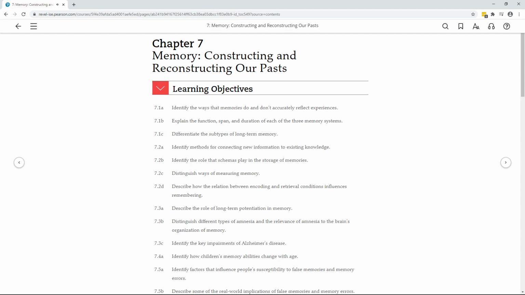Context-dependent learning. Context-dependent learning refers to superior retrieval when the external context of the original memories matches the retrieval context. Duncan Godden and Alan Baddeley, 1975, provided an example of this effect in an ingenious study of scuba divers.